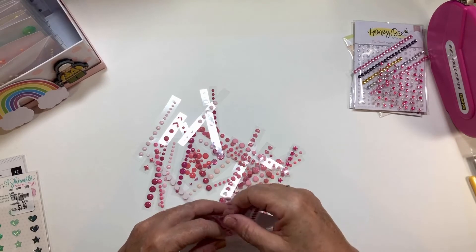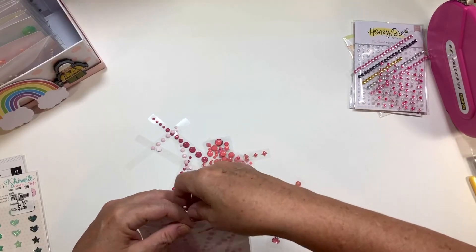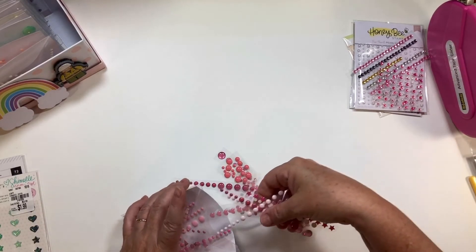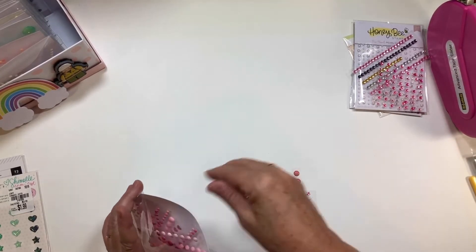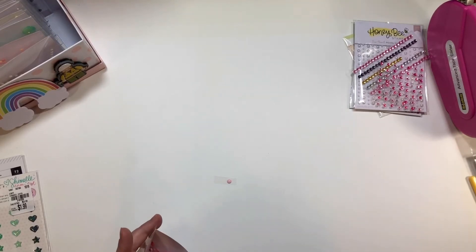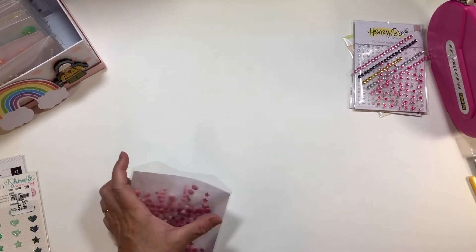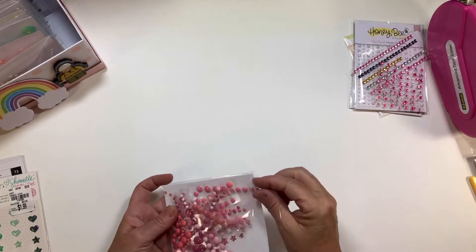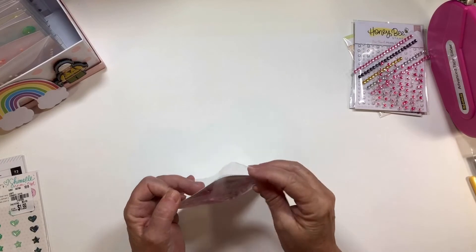Now this pink one is a little full but we're just gonna go ahead and fill her up. Some of them are almost a variation of purple but that's okay — I think pink is very prevalent with enamel dots. I try to keep them forward so I can see the colors, but I don't have a problem dumping them out and looking either if I can't find what I want right off the bat.